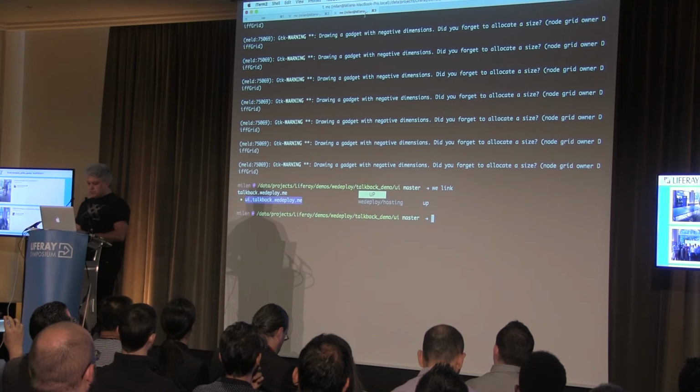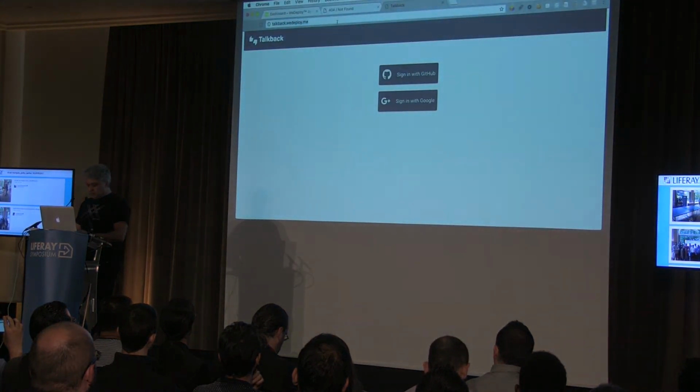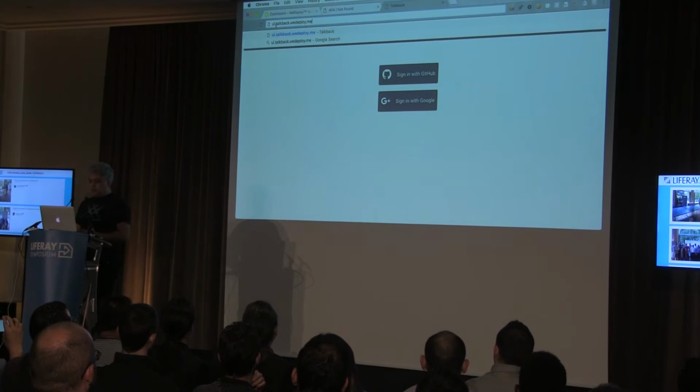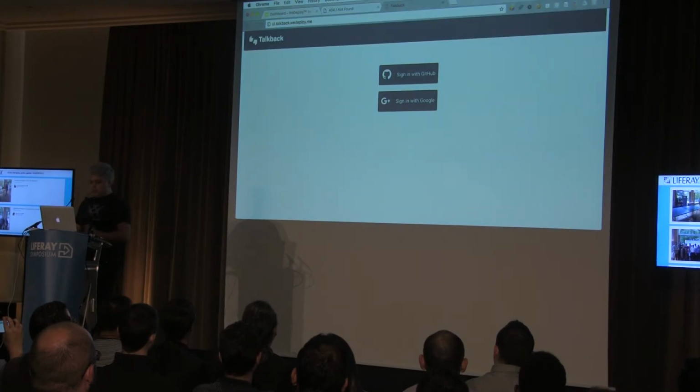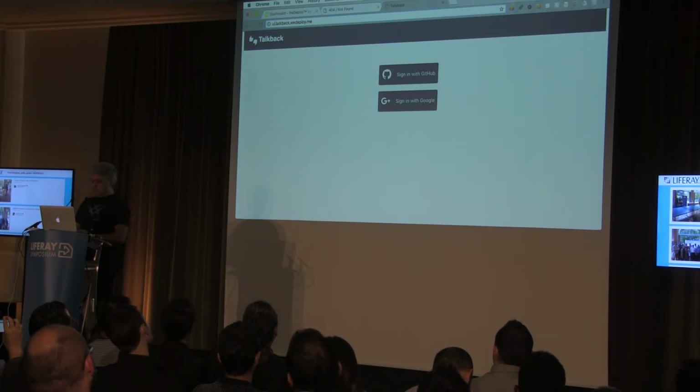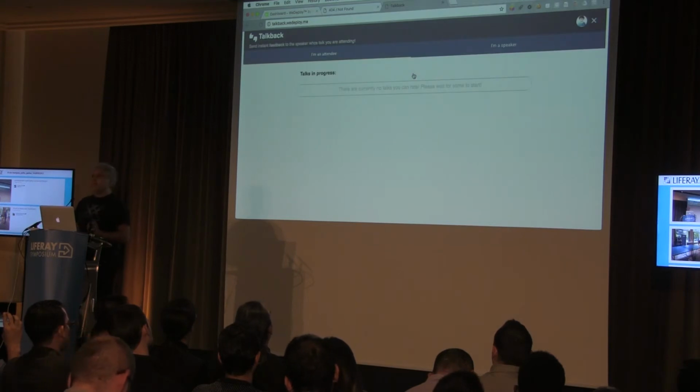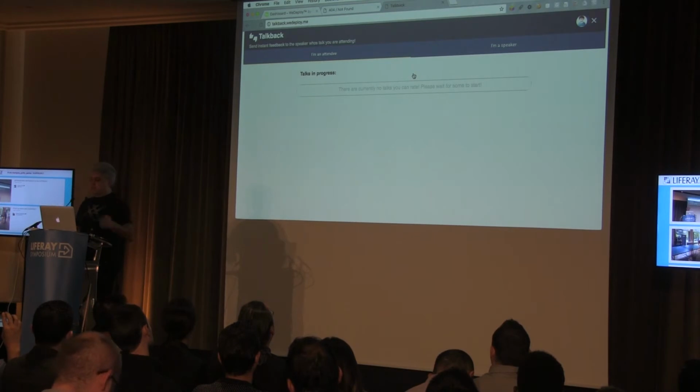If I'm lucky and it all works as expected, this URL should allow me to open my application, which looks like this. As you can see, I'm directly accessing the UI container here. I can also just ask my application to open, and because I said the UI is the default container, this is where it goes. I can sign in, and that's the dummy sign-in I was showing you. It just signs in as a random person.